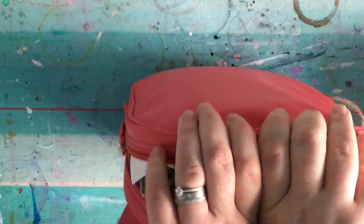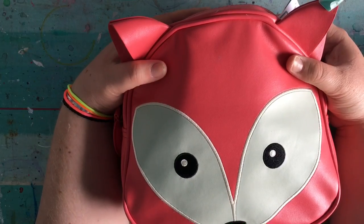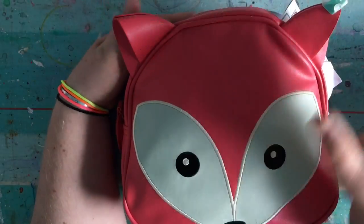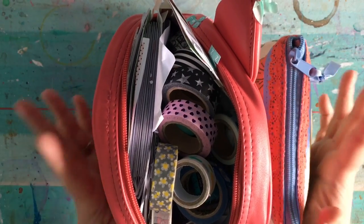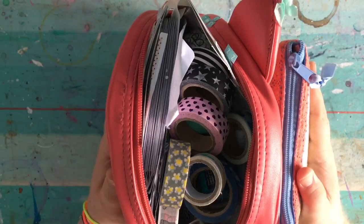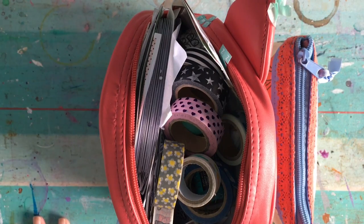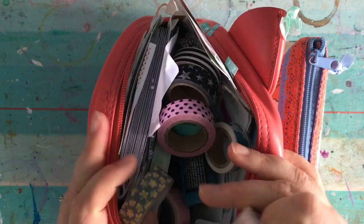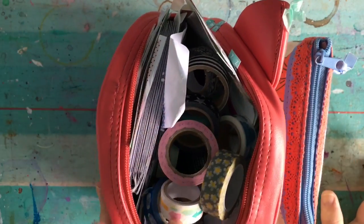The other one I've been toting around doesn't even close because it's just got so much in it at the moment. It's a little fox and this was given to me as a Christmas present, again probably about two years ago by John. It's supposed to be a wash bag, a toiletries bag, and it was from Boots so I don't know whether this is still available. These are the two things I've been taking around all over the place, around the house and garden. I thought I would do this video purely spontaneously and I haven't been through everything, so as you can see it is really bursting - there's a lot of washi tapes I've used and just dumped in here.